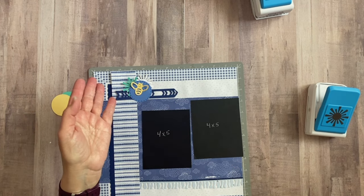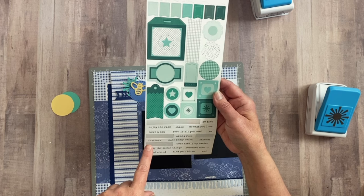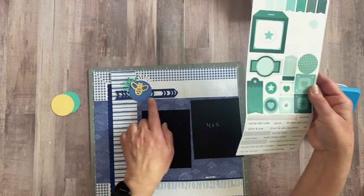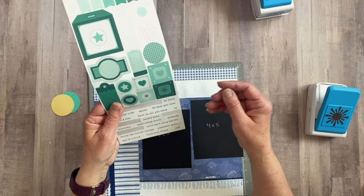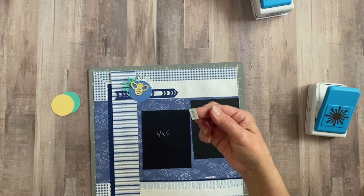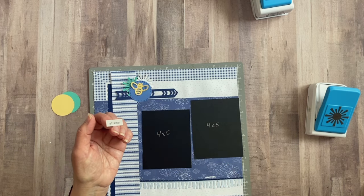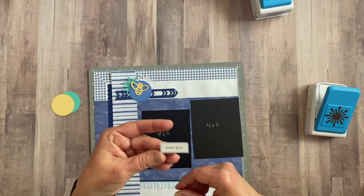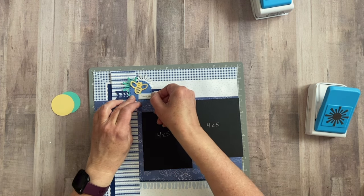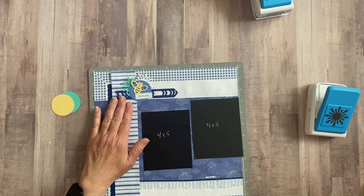The last thing I want to add is another word sticker. I kind of want a small one so it's not protruding too far off since I already have the arrow going off to the side. Actually while I was away I liked one a little better — it says 'love you.' So I went ahead and put that onto some baby blue cardstock, and I'm going to put it off to the side with the bee kind of just floating up like that. That'll be the top cluster — I like it, it's very fun and playful.